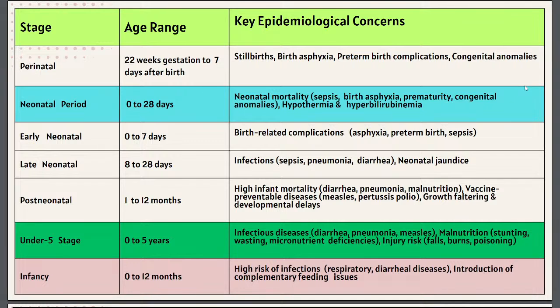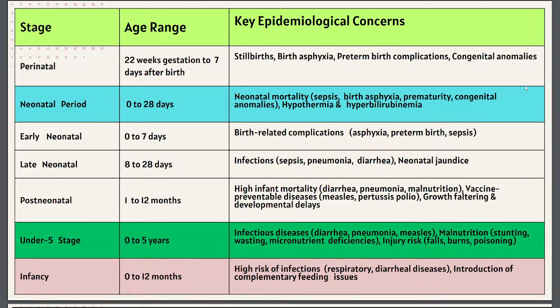So, how the child survives outside the womb is obviously dependent upon the biological makeup, what was the environment that the child was provided inside the womb. So, that is known as the perinatal period. And when we talk about child health, you cannot simply cut off that whatever happened in the pregnancy was not important for that child. So, this perinatal period is also considered as a very important determinant, a very important time period for the child's survival and growth.